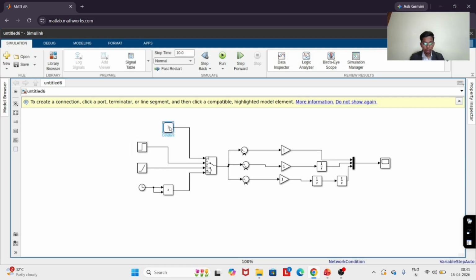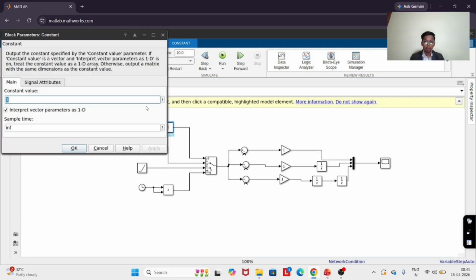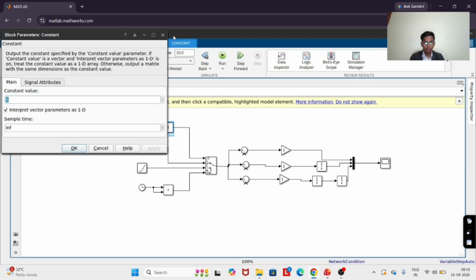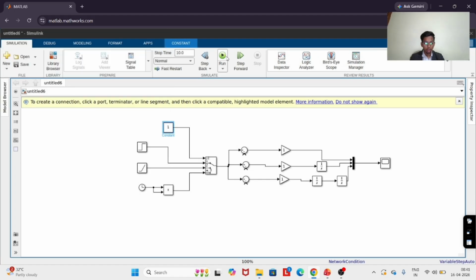So we want to type here 1. Is it already typed? So we click on run.